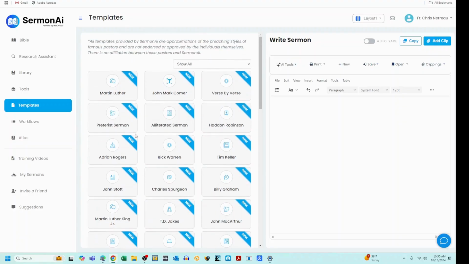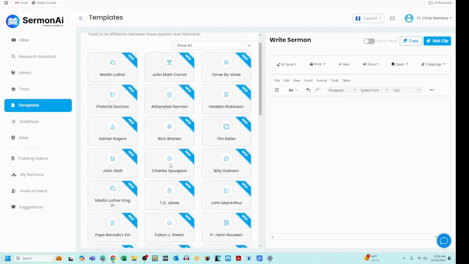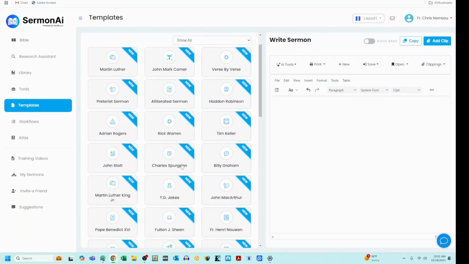We want to make it very clear they don't have any affiliation with Sermon AI, but because AI technology understands all the sermons they've written publicly and published, it understands how they think and how they write. So these would emulate those different authors. And the goal is not to have the system write the sermon for you, God forbid, but the goal is for the system to put together thoughts and ideas that can help you to be creative and help inspire and draw out of you what God has put on your heart.